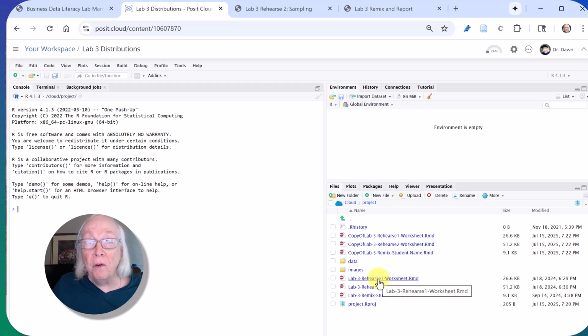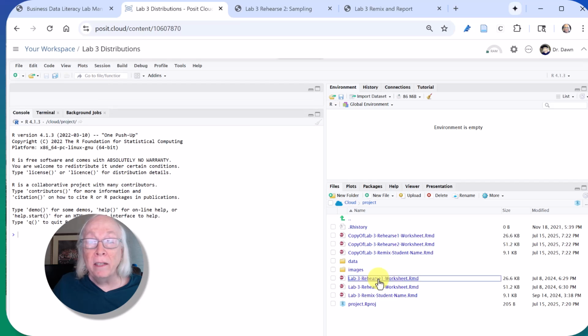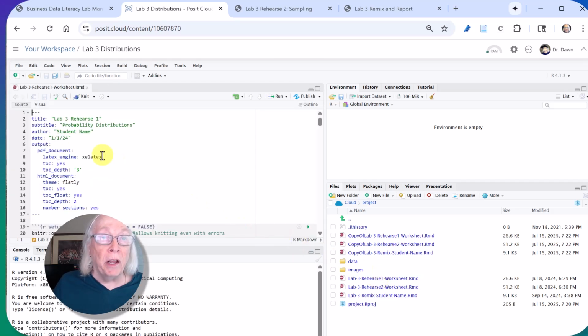So the first thing you do would be to start on rehearse 1, and you would go in here and put in your name and the date. I'm just going to change this date, 6/15/25. Okay, once you start making changes, remember to get in the habit of saving frequently. Whenever you change a document, you'll notice the title changes to red. It's got an asterisk by it. So you can save it and you should save it.